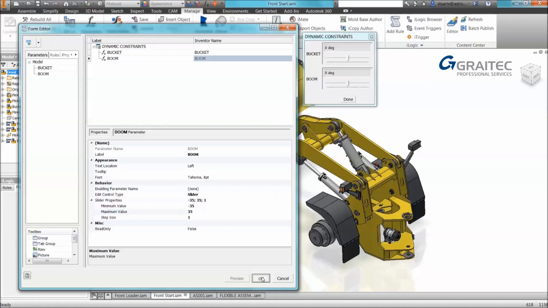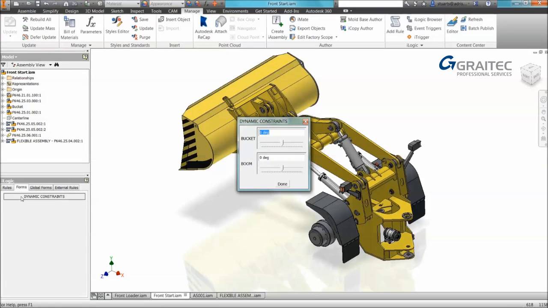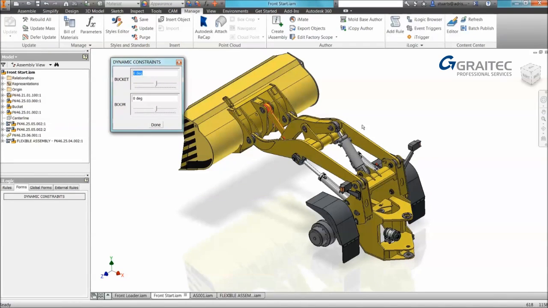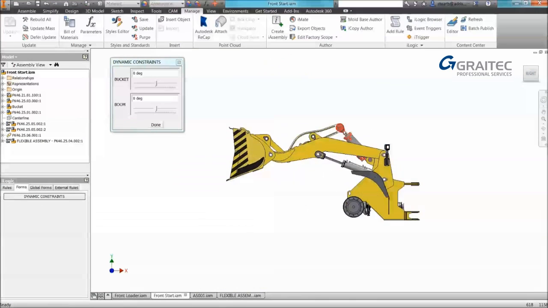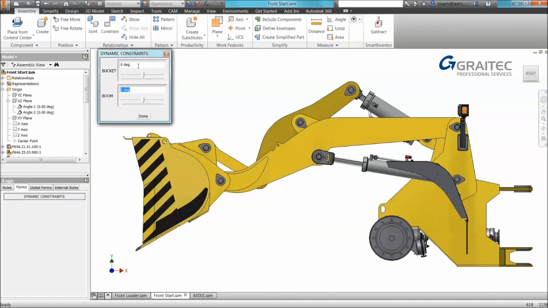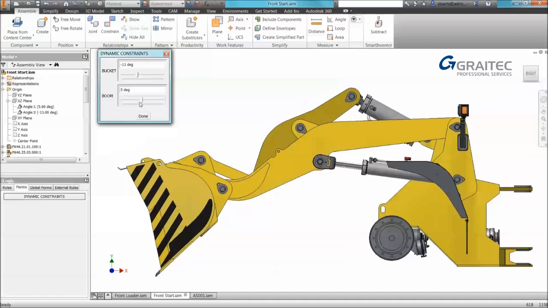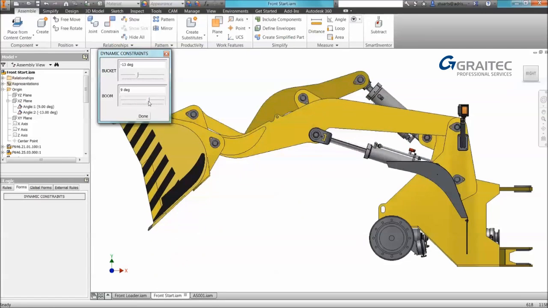So the result of this, if I OK it, is I have a form. If I select this button on my forms dialog, here we have it. So what it means for me now is, we're going to just have a look inside view. I can very quickly and easily dynamically change it to any given angle. So in here we can start to type in the angle if we wanted to. So for the bucket I can say 45 or 0 or whatever angle, but I can use the slider, so it gives me a lot of control to the degree. So we can very quickly, very easily, dynamically change the angle to any given angle we want.